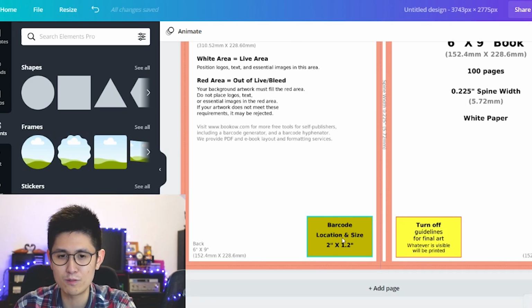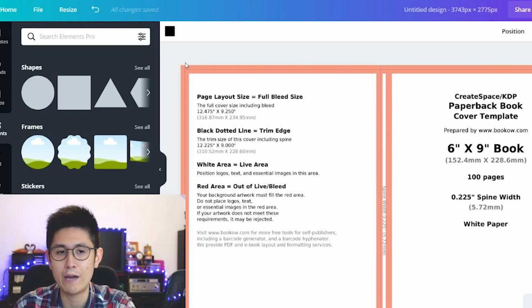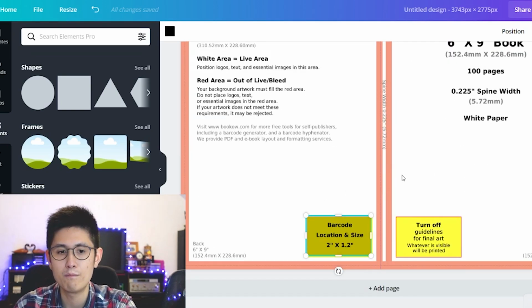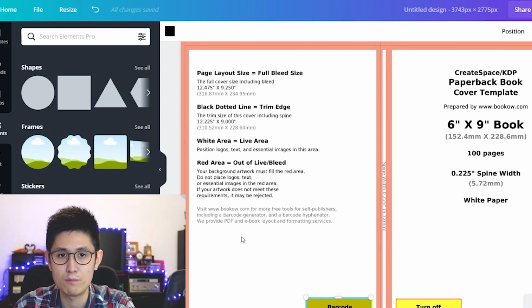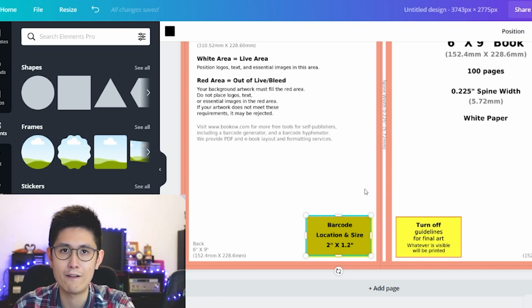And then the same goes for the yellow box here, where they have to print on their barcode for the book. You should have your background covering the entire slate here, including all the red and yellow areas. But what will happen is they'll cut out this yellow area and possibly some of the red parts, so you don't want to have your important text, title, authors and things like that on those spaces.